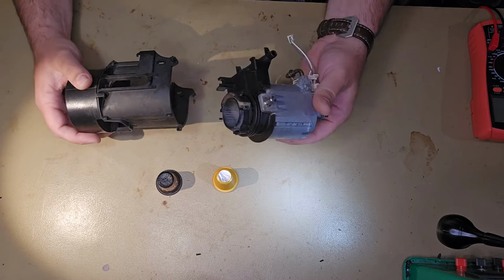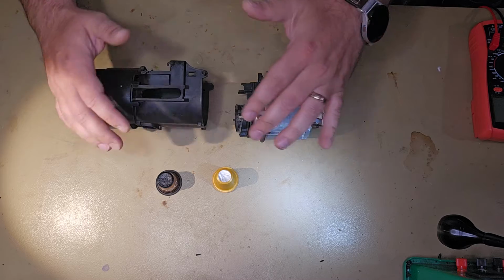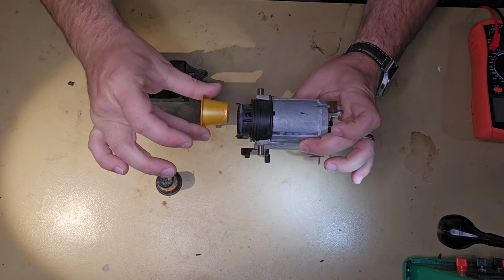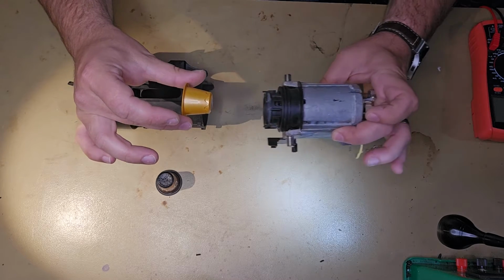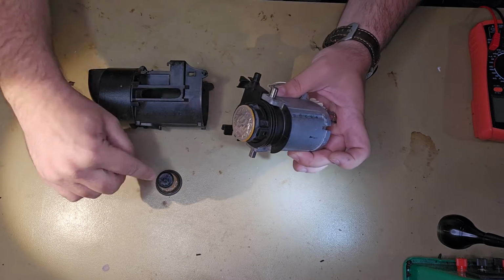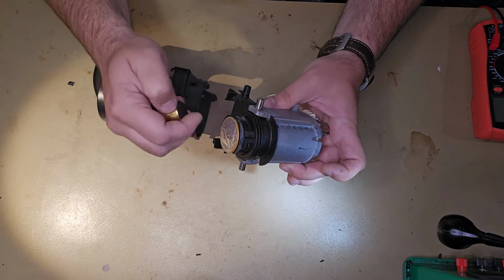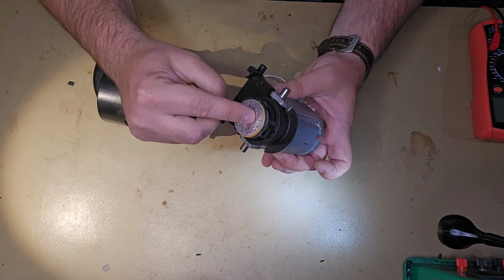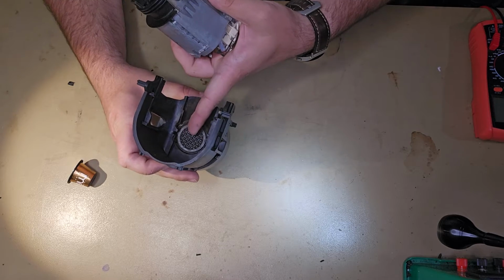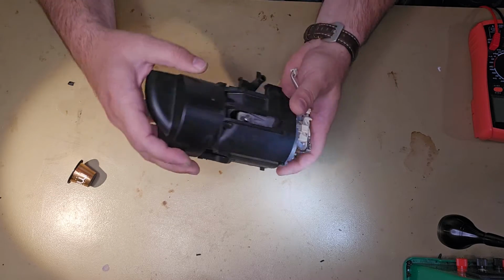So this is the brewing mechanism out of an ESIA machine, but the principle is the same in all the Nespresso machines. So first of all, you take a capsule, you put it inside the unit like this. Then with the motion like this, the capsule goes inside of the unit, pierces the backside of the capsule, from where the hot water goes into the capsule, then makes a lot of pressure, then perforates this part and applies coffee to this part of the machine and goes into your cup. Something like this, yeah.